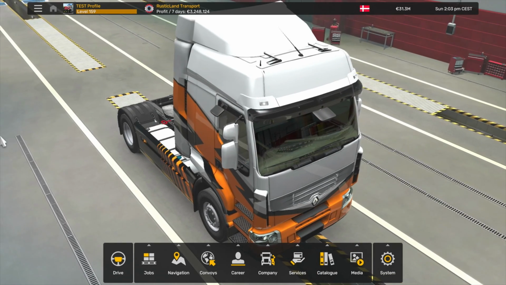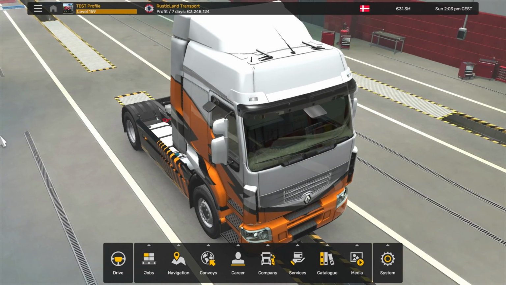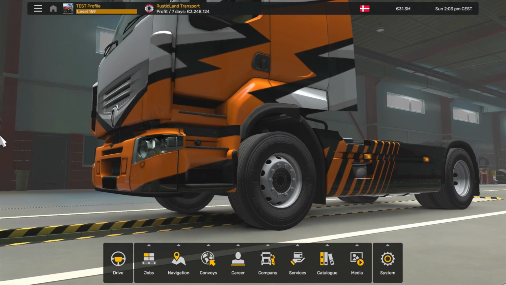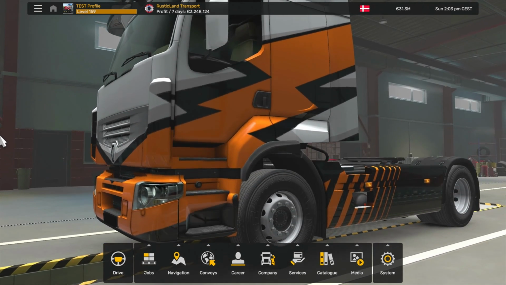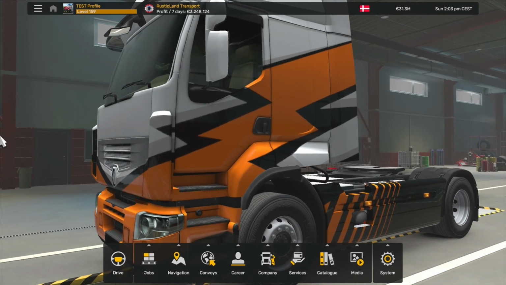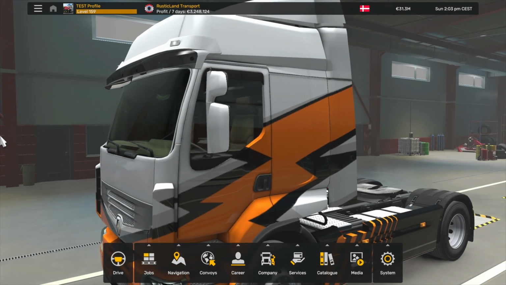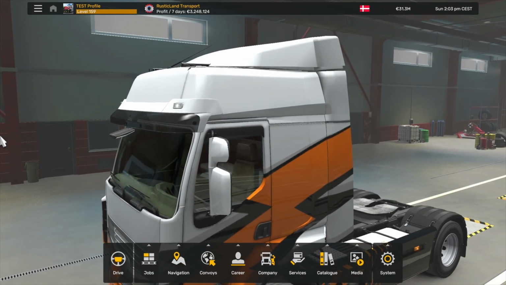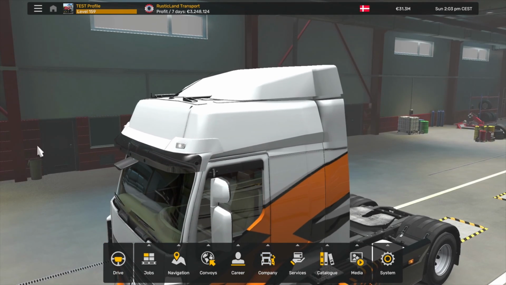Let's take a look at the new rendering feature in the ETS2 1.50 update beta and see exactly what it offers. Now, I've found through testing the best setup for my rig. It may be different to whatever you use, but again, I recommend that you do very similar testing to what I've done. Find out what the best settings are for your system.